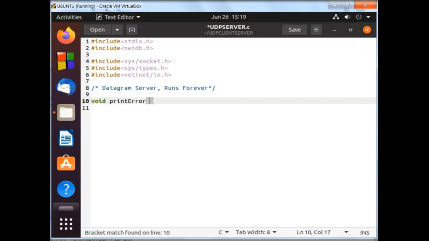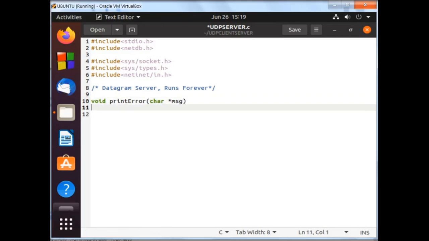Now I'm creating a function which is called error. This is not an important thing with respect to this program, but still, in a network there can be various errors: the machine is not working, the host is not properly open, or there are network problems. All these things we have to deal with. A good programmer has good error handling capabilities.